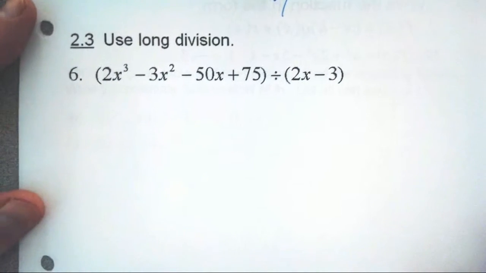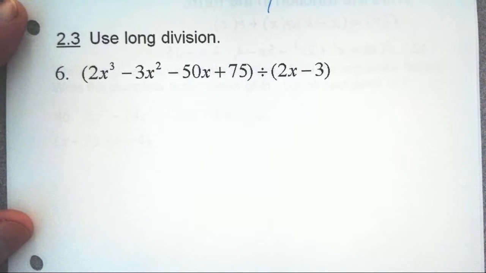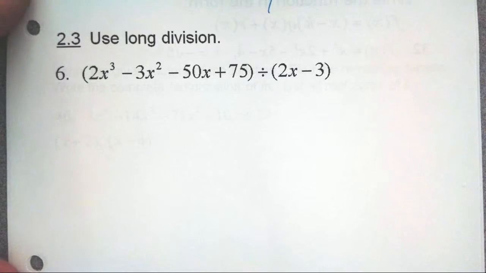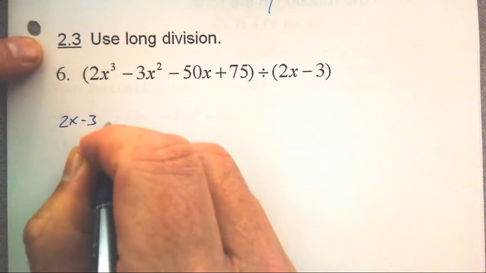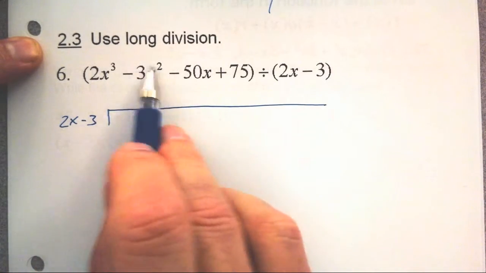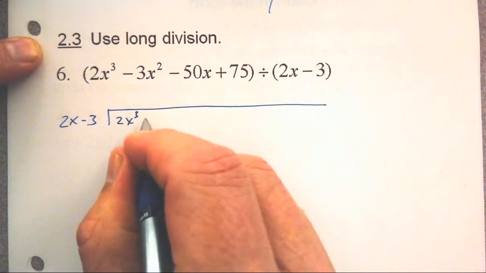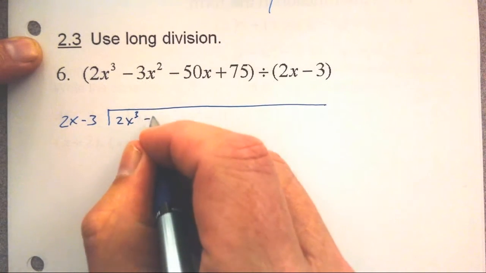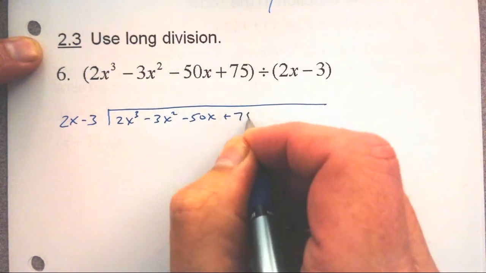But this isn't synthetic division, this is plain old division. We did this type of problem in our algebra mechanics quiz that we had earlier. Some of you are still working on getting through that, but it's gone well. I'm going to set this up just like a division problem. We know what we're doing here, 2x minus 3 into. Now note, if I had no x squareds here, if it just went 2x cubed minus 50x, I would write plus 0 x squareds here. But I've got x squareds, and x's, and a constant.